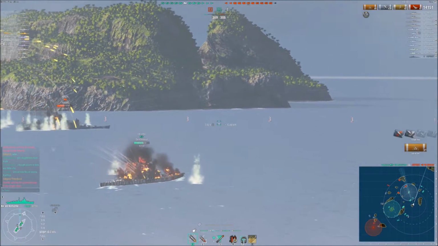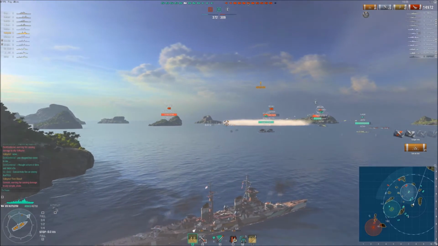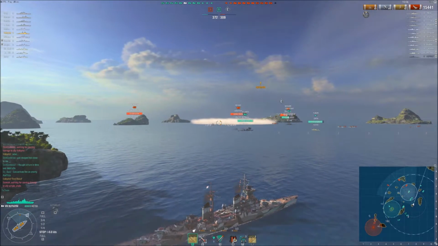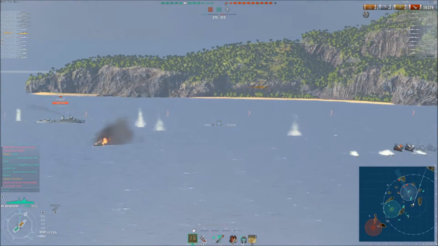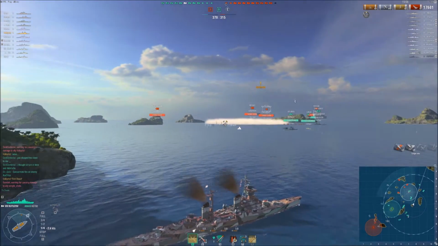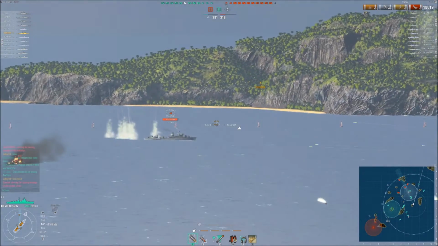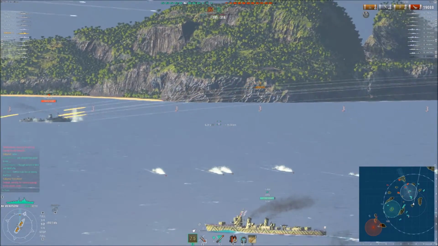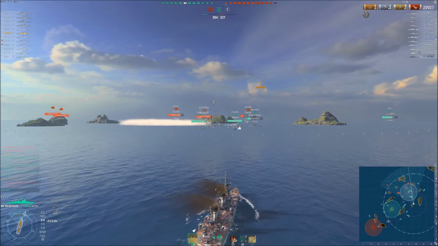I've been fighting Kutuzovs for months now, and they're one of the most annoying ships in the universe, just for the fact that they have an exceptionally high fire chance. I've got Demolition Expert on this one and the fire flag, so I think I'm sitting at 19% chance to catch things on fire, and I'm firing out 12 shells every 7-8 seconds or so. Wow, I mean, it's evil.